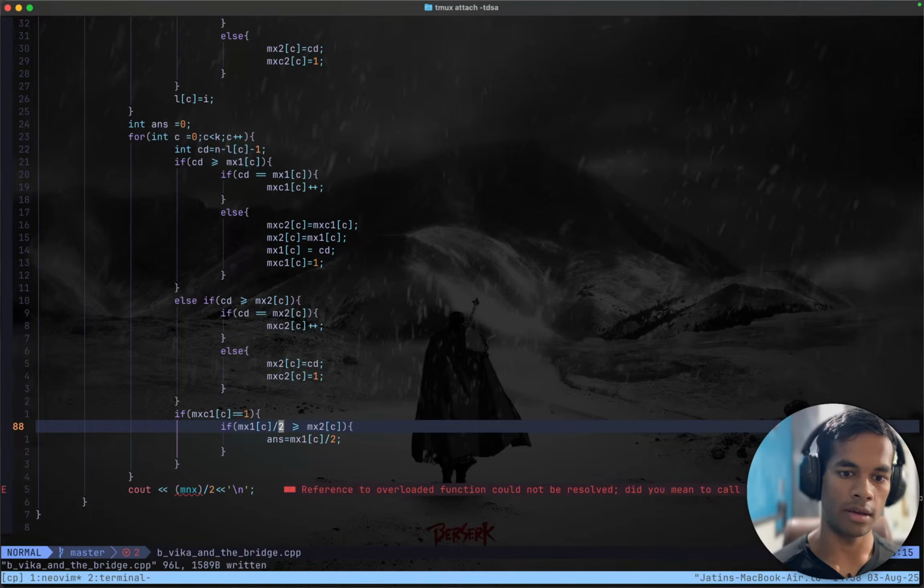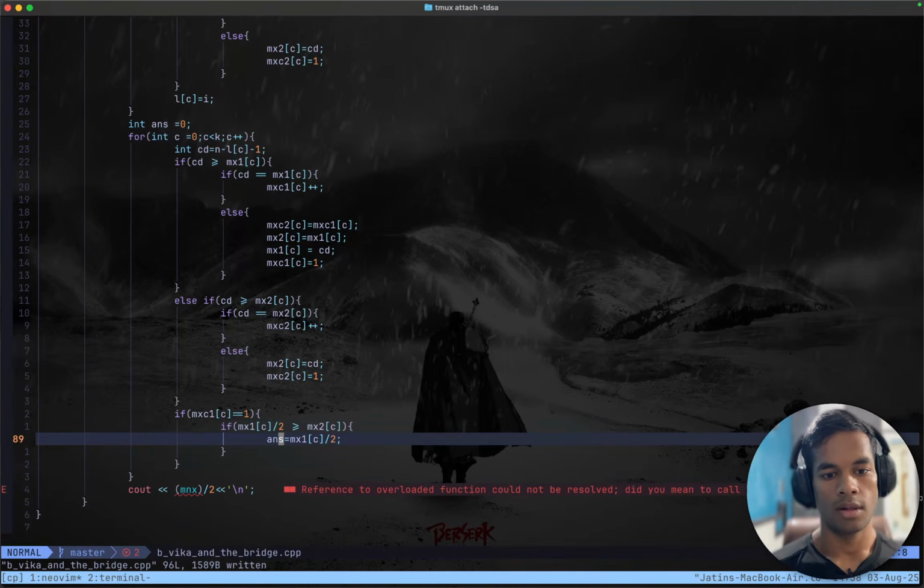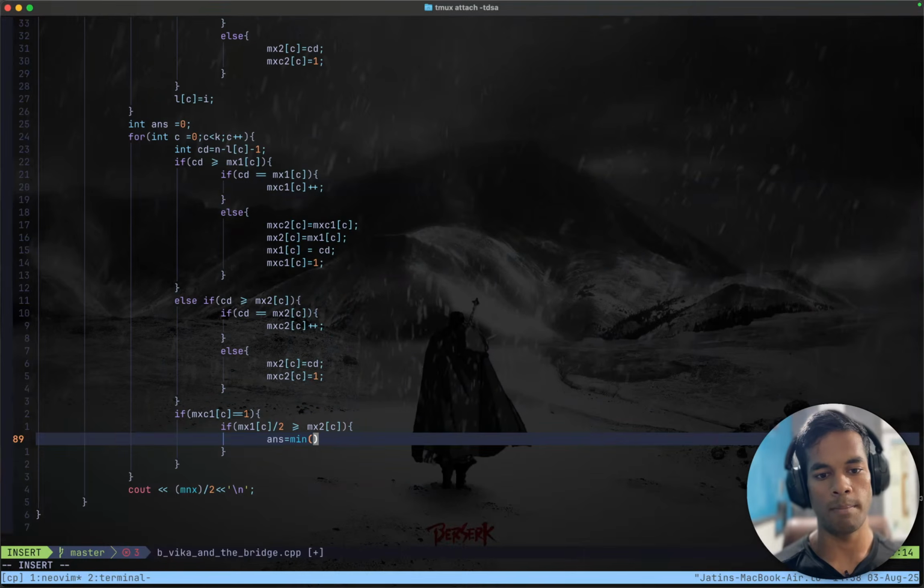If it is greater than or equal to the second shortest distance, only then can I make answer equal to this. Answer will be the minimum of answer and mx1c divided by 2.